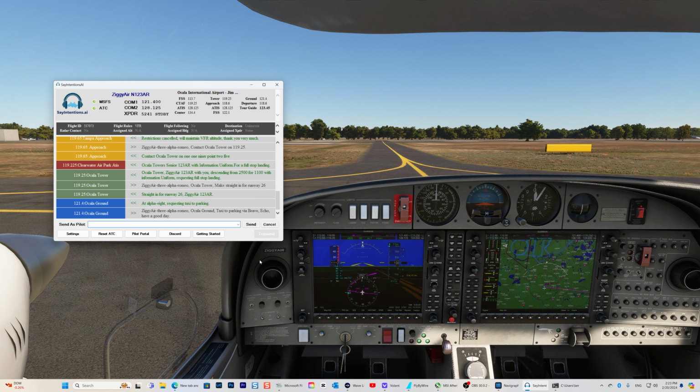Have a good day. Tornado 892 Tango Oscar, hold short of taxiway Hotel, traffic on final approach. Holding short of taxiway Hotel, Tornado 892 Tango Oscar. Taxi to parking via Bravo Echo, Ziggy Air 123 Alpha Romeo.